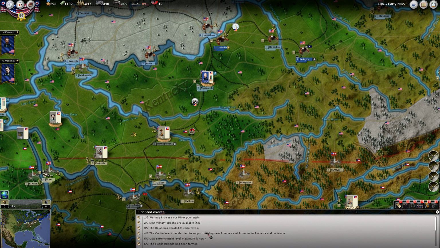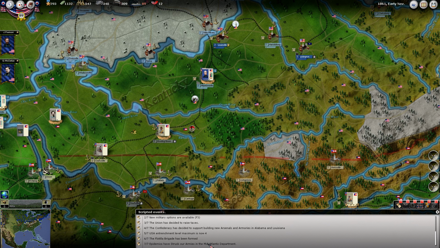So that's just great. The Confederacy is building more armories. Boy, they're really getting into this building of stuff much more so than we are. So I think maybe that's something I should have been doing a little more. Our entrenchment level is now raised to 4 as our maximum. We have a flotilla brigade. This is going to be another one of these elite units, I think.